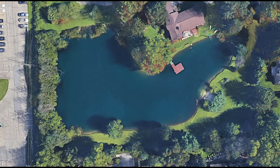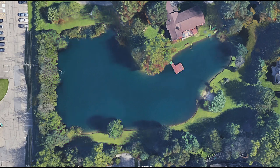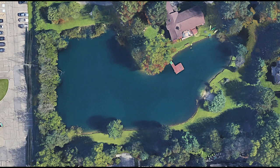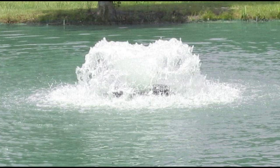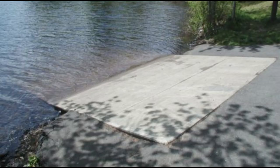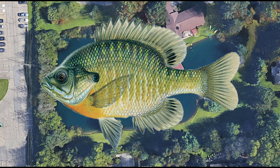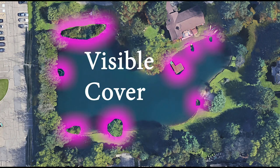The third and final place to find pond bass is any type of visible cover you can see in the water. This can be almost anything — cattails and reeds, docks and rocks, trees or laydowns. But in ponds specifically, you may also have fountains, culverts, bubblers, or even some sort of ramp. These are all great visible pieces of cover where you'll find bass. Since ponds are typically pretty shallow, bluegill — the main forage in most ponds — tend to stay around visible cover like docks, cattails, stumps, and trees. So in these areas, you're also going to find bass that are feeding on those bluegills.